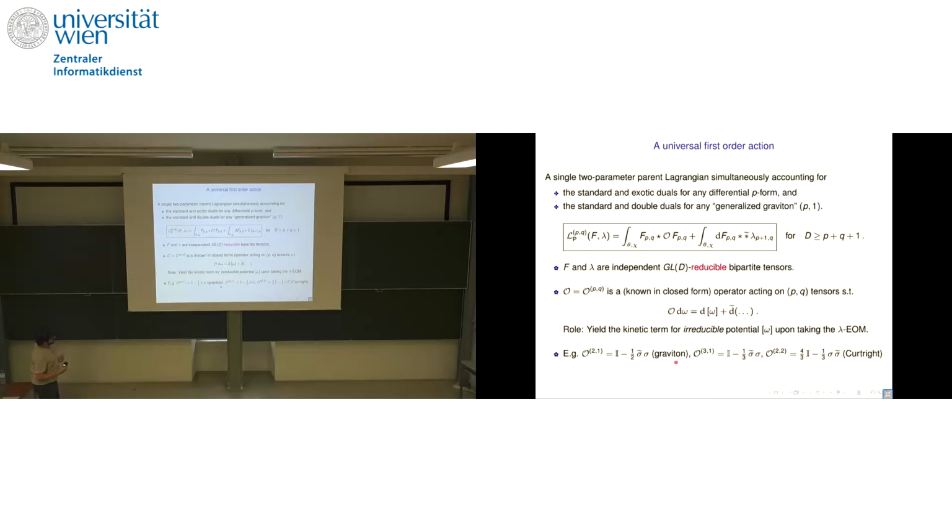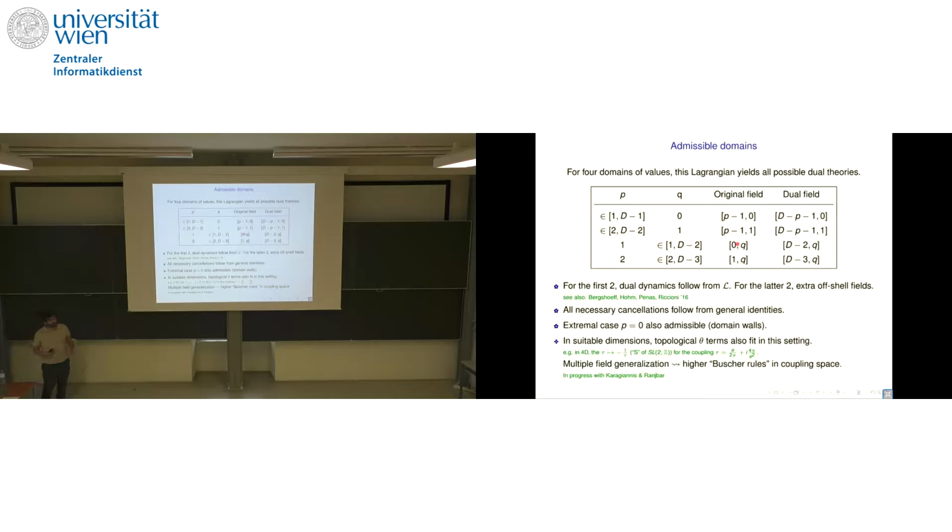And for example, for the graviton, this operator looks like this, just to give you a flavor of it. For the Curtright field, depending on which dualization you want to do, it looks like this or like this. It always is some sort of combination of sigma and sigma twiddle. And the point is that when you use this operator and write down this term and do the Berezin integration, you find essentially all the starting points that have been described before. And the second term also contains this Lagrange multiplier, which is a (p+1,q) mixed symmetry tensor, which is reducible again. And this one is given in terms of the other inner product with a product of the two partial Hodge star operators. So this is the underlying parent Lagrangian that describes all these dualizations.